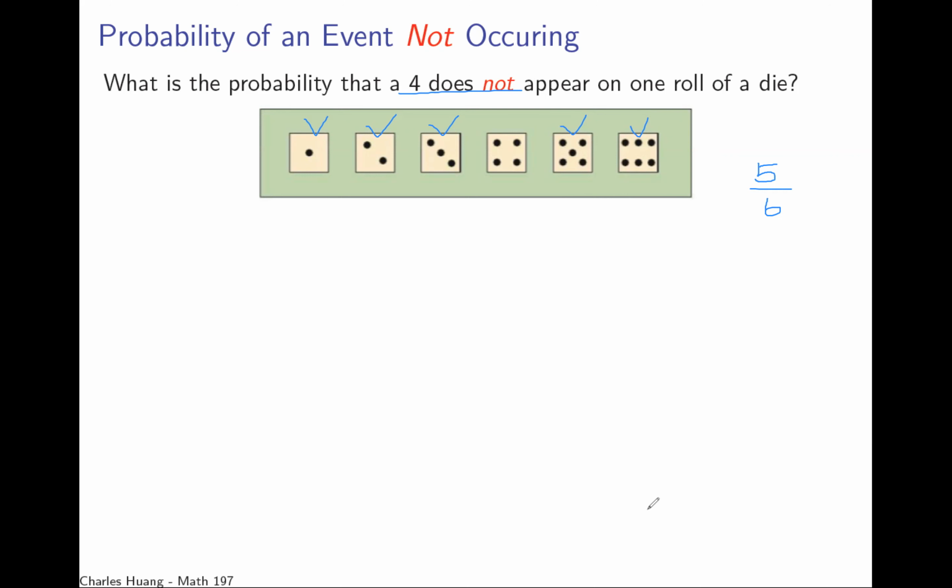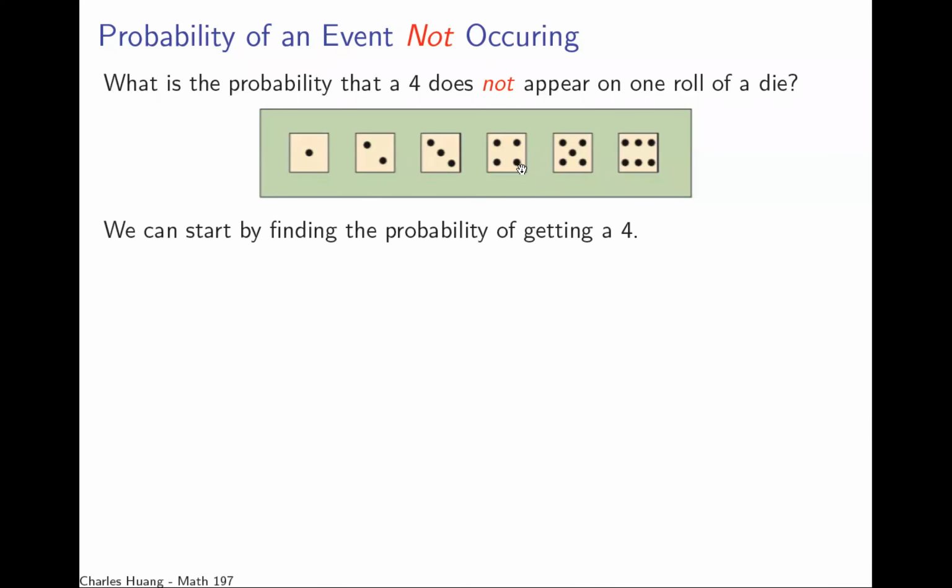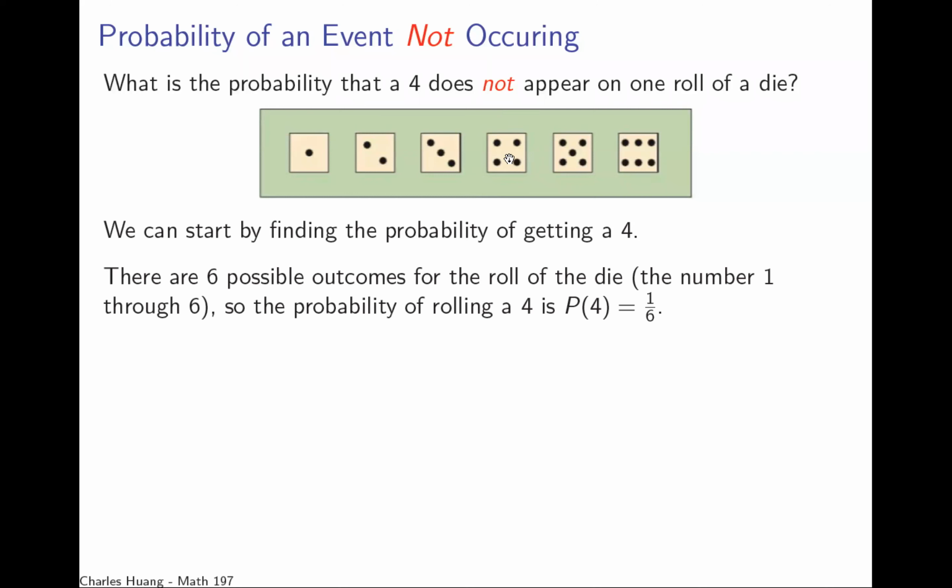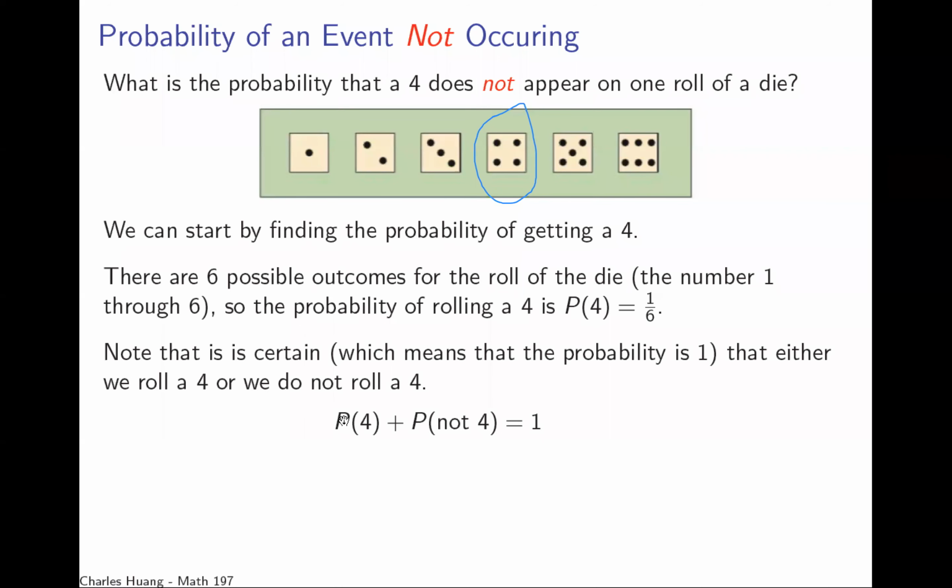Here, we're going to teach you a different way. And a lot of times, this other way will be easier to do. What we'll do instead is we'll think about the probability of getting a 4. The probability of getting a 4 is 1 over 6, right? There's only one number out of the 6. There's only one outcome out of the 6, that's a 4. The other ones are not 4. So what we'll do is we'll subtract the other ones.